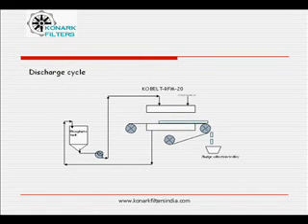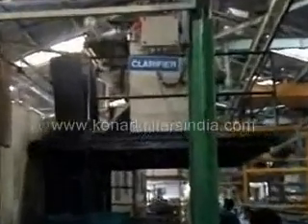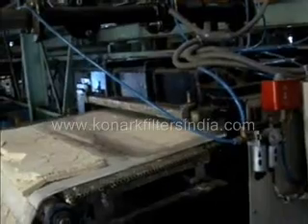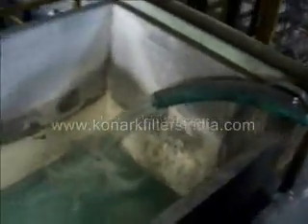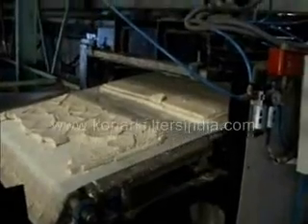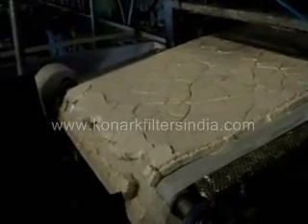The feed chamber lifts up, releasing the reusable filter media. Completely de-watered cake is discharged out. This is the Cobalt RFM20 site installation and the production line. The reusable filter media and the feed chamber and filtrate chamber are shown closing in. The feed valve opens, letting phosphate solution at high flow rate into the feed chamber. Clear filtrate is returned back to the phosphating bath continuously. After the filtration cycle, compressed air is let into the feed chamber for cake squeezing. De-watered cake is discharged out. Thorough de-watering is evident from the deep cracks and free falling mass.